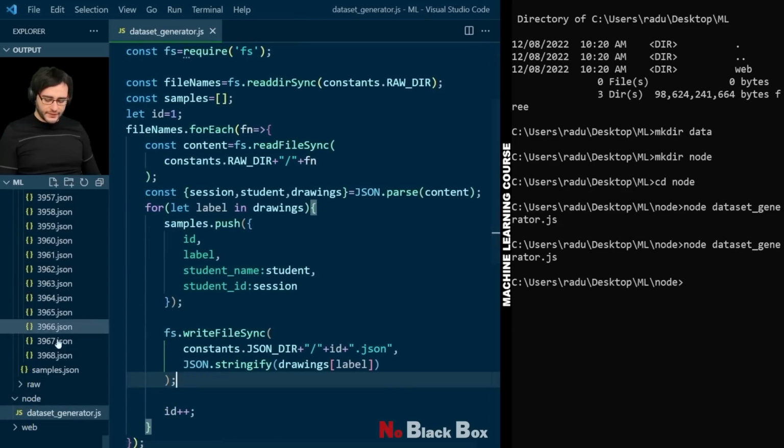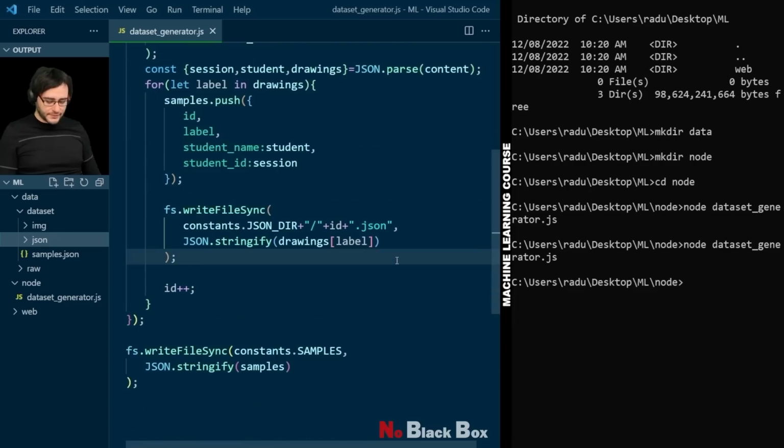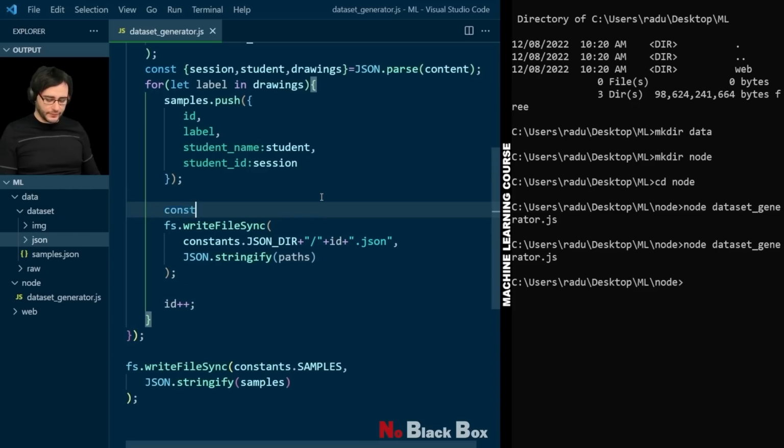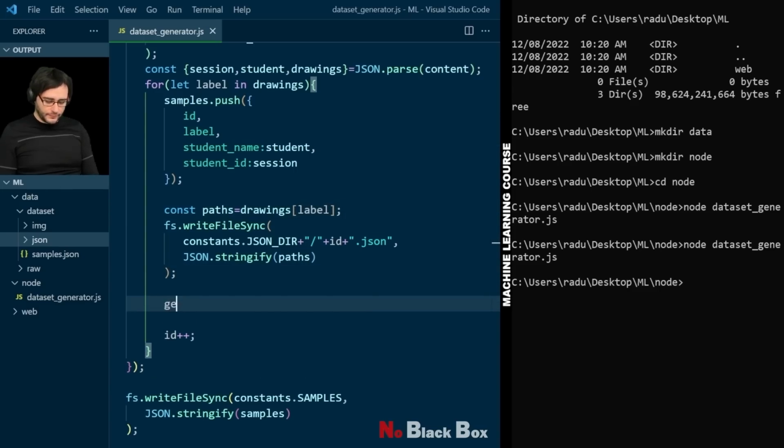Now, for each of these entries, I also want to have an image representation. They will go in this image directory, where we draw these paths. Essentially this. These are the paths. Let's rename this to paths, and I'm going to extract here. Paths is the drawings of label. So let's write a new code for doing that.